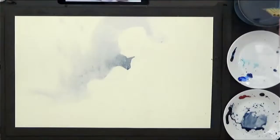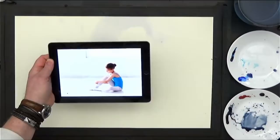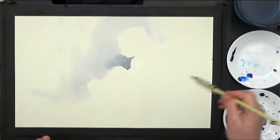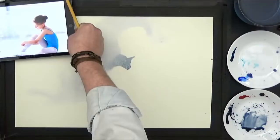Yeah, this is my subject. You saw that photo on the poster. It's a very nice and very soft, beautiful photo, just amazing. It looks like it's made special for the watercolor. I just couldn't keep my reference photo here because that's my painting area, unfortunately. Okay, I can try to put it there. Maybe that helps.